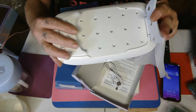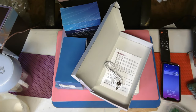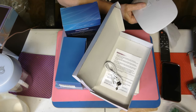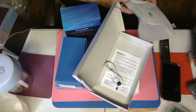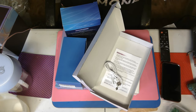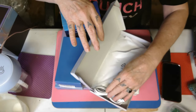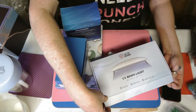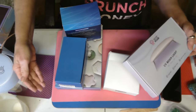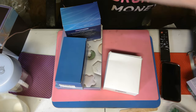18 light bulbs, and then there's your charger hole. Okay, I thought that was just cute. I was happy to get that. Oh, thank goodness. But I was really happy when I seen it had a long cord. I was really excited about that, because you know, some of them that you get, babies, you have to get an extension cord, and then you still have to put it up here on your table for the doggone plug to reach. Ain't that the truth?